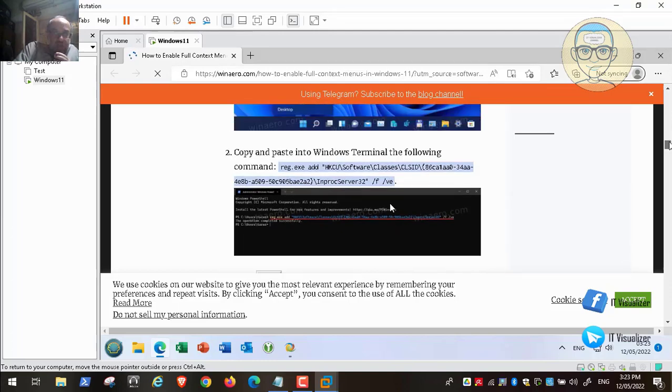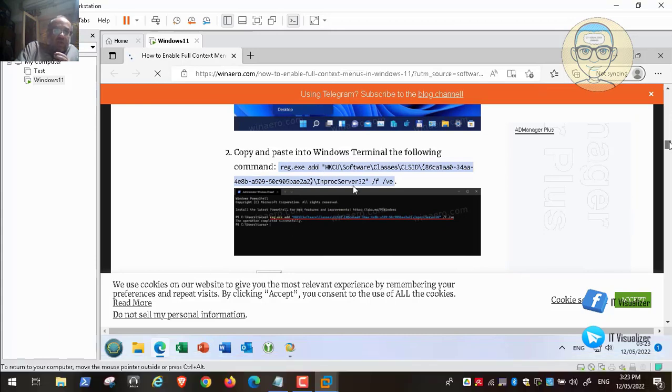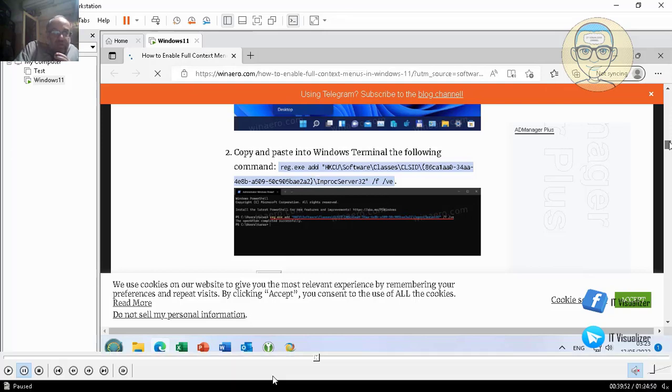Okay, here we can see that this is the registry key to be added. If you go to the command prompt and run this command, it will change the Windows 11 context menu to Windows 10. So what we will do, we will take this line and put it in a script and tell the task scheduler to run this script when the users log in. We need to add this key to change the context menu, and after that Windows Explorer should be restarted to see the effect. Okay, so we will go further.